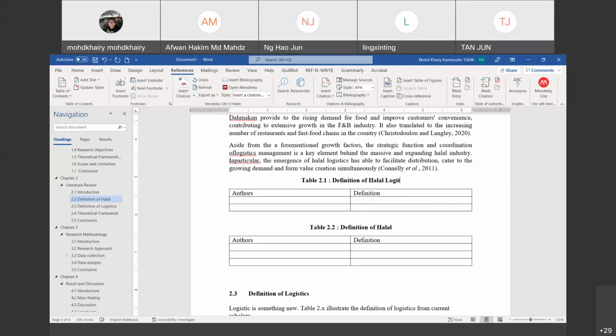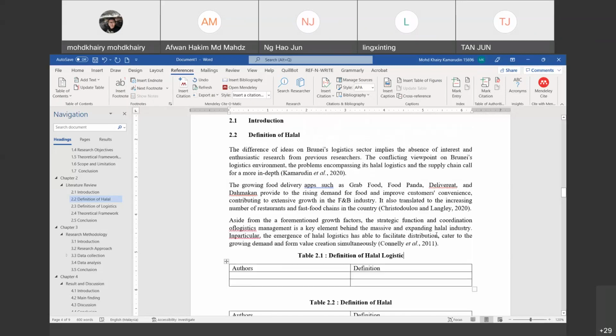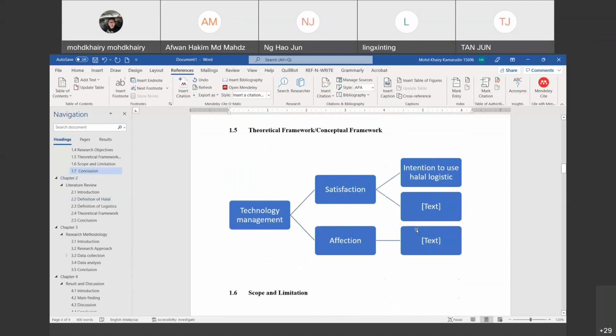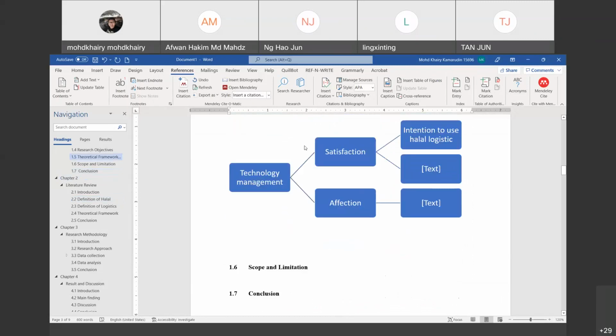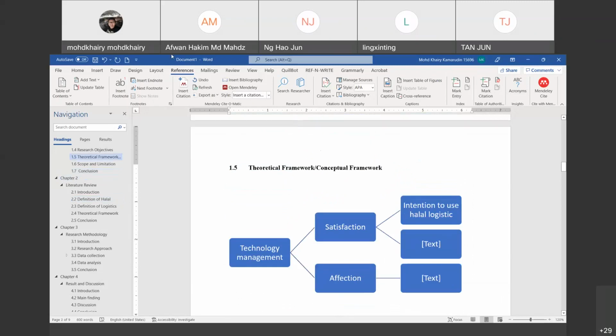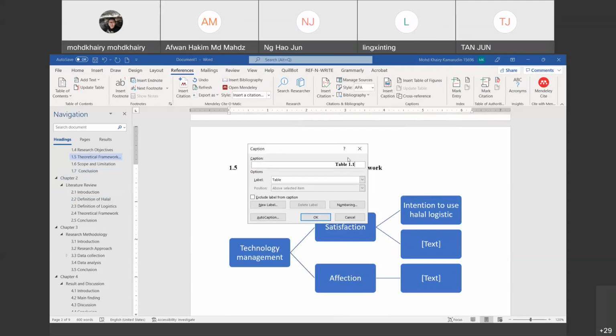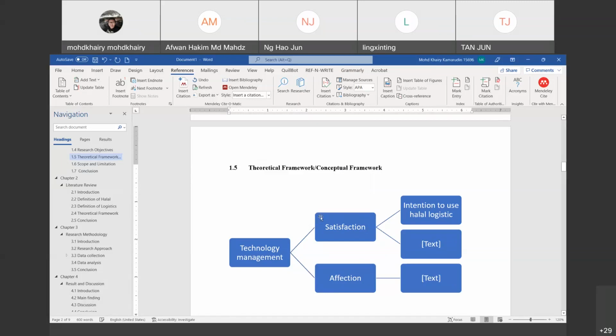All right. Okay, maybe you want to ask, I want to insert a figure. For a figure, normally the caption is at the bottom. Same like the table just now, you go to references and insert caption, then change the label into figure and click OK.